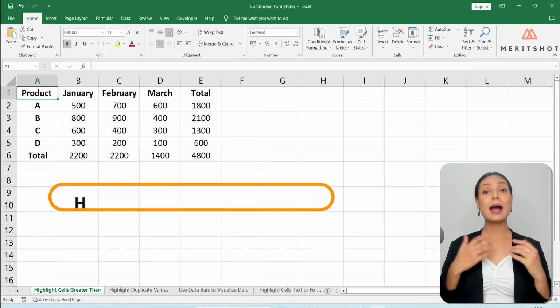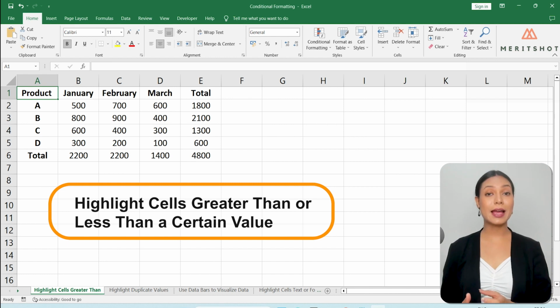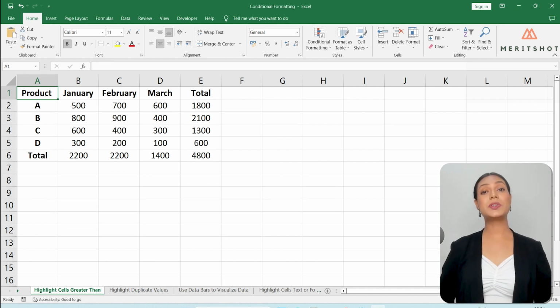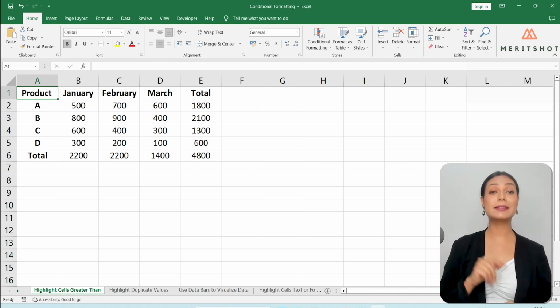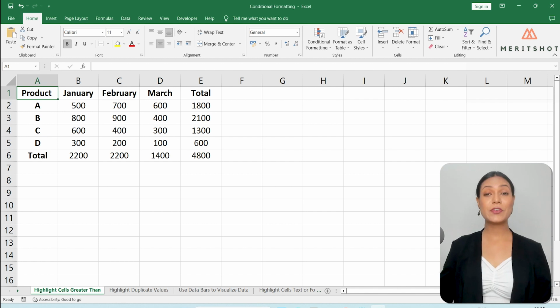Consider this data set, which contains the sales figures of a company for the first quarter of the year. Highlight the cells greater than or less than a certain value. Let us suppose we want to highlight the cells that have sales figures greater than 700. For this, select the range of cells that contain the sales figures, B2 to D5.